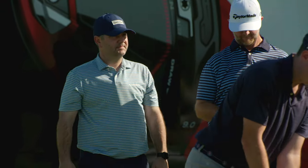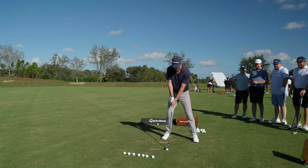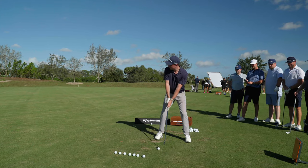I mean, 215 with a five iron. I'm not even kidding. I swung the same way, and I feel like I hit it the same. They were both pure. That was unbelievable. What a test. Old ball. That's sick.